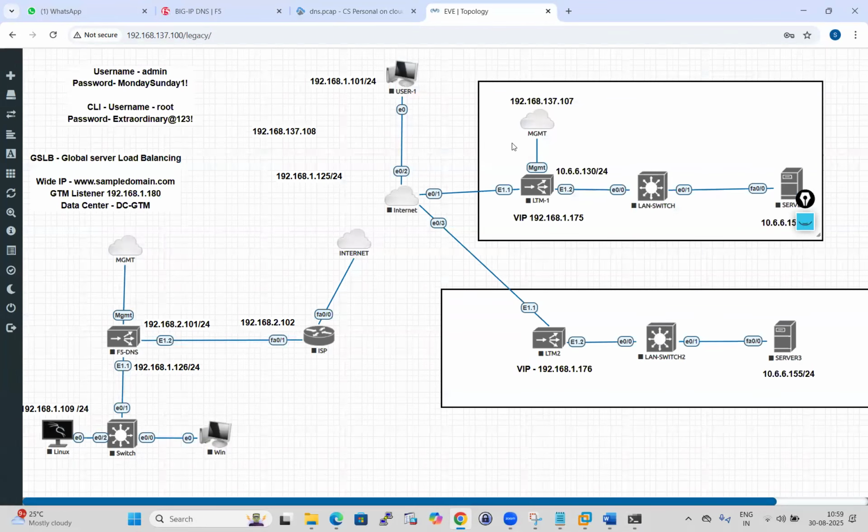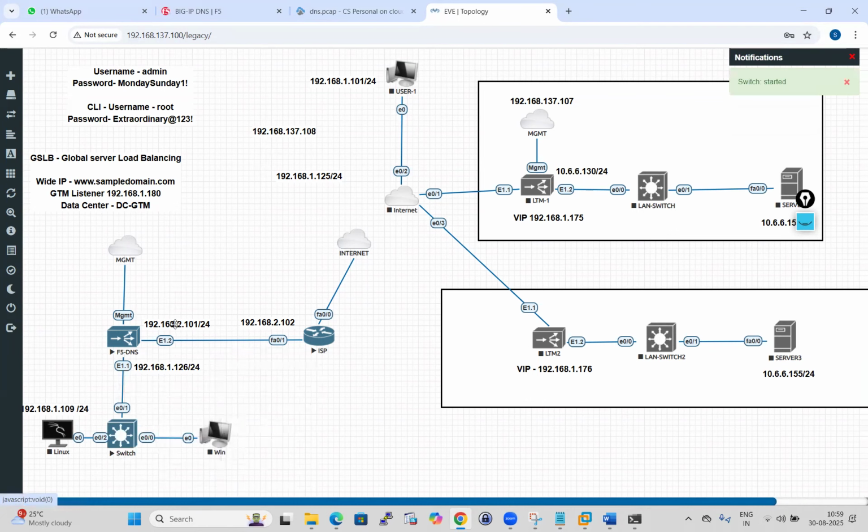Okay, so just forget these things. Because of a license issue, I don't have many licenses, and nowadays F5 has changed the process to get the registrations. I am trying to use the same registration key for multiple labs. So we'll try to enable this lab first, and then we'll come to the global server load balancing wide IP concept. Then we'll cover that lab, and I will put the same F5 DNS here, and I will delete from here.